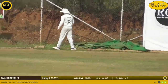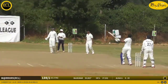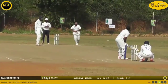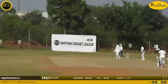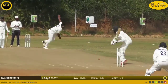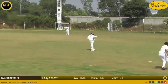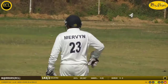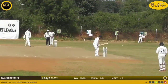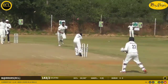That was high and handsome. Went all the way for a sixer. That was an excellent shot. That was a beautiful catch by Shiva. Swing and a miss. That was a terrific ball.